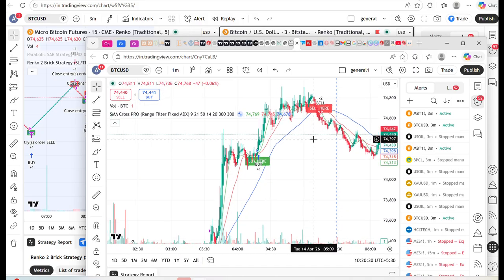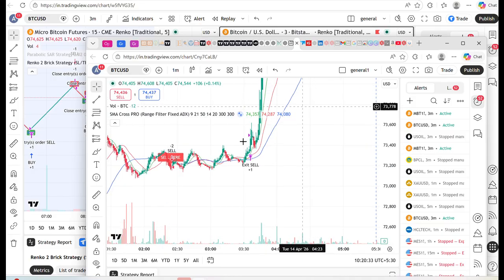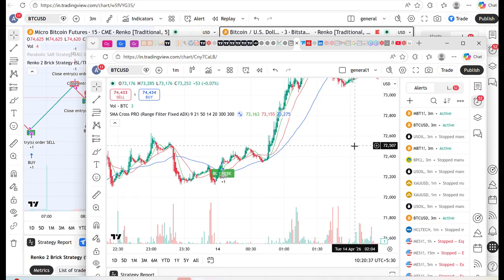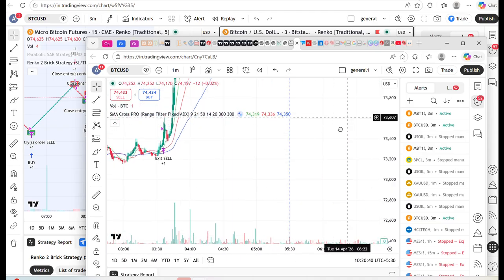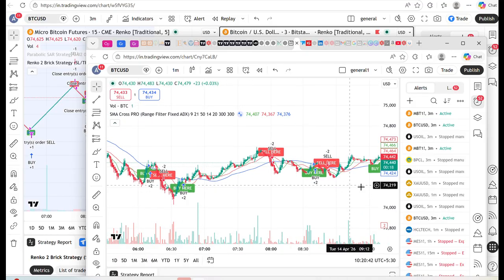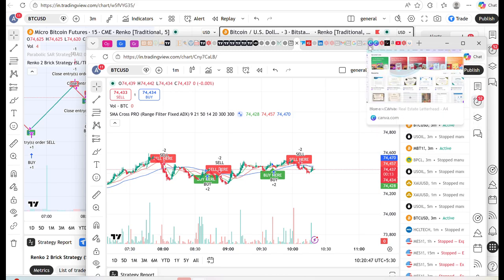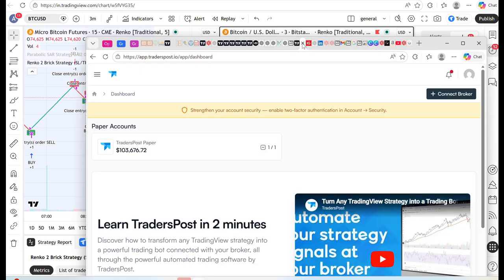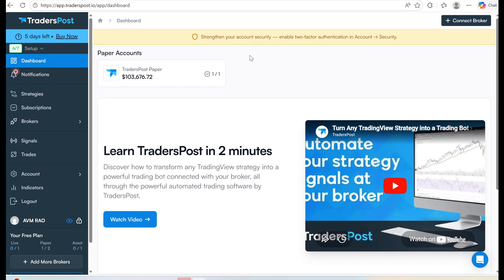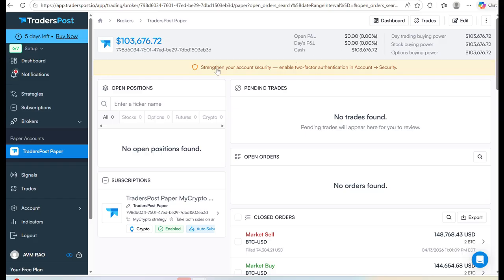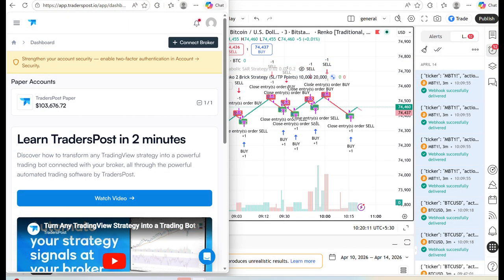In this video, we have covered the complete process, starting from how to register on TradersPost, how to create an account, how to access and retrieve the webhook, and how to properly configure the message template. We also went through how to send signals, how trades are executed, and how positions are opened and closed based on those signals. Furthermore, we explored how to configure different aspects of the trading system and how to monitor and manage trades effectively. All these steps together provide a complete understanding of how to set up and run an automated trading workflow.